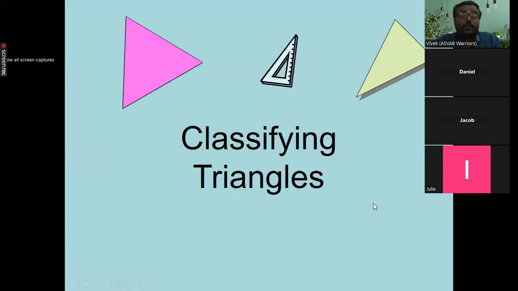Now here, it's not a question basically. Let's move on to the next topic, which is nothing but classifying triangles. So we'll be learning about triangles in depth. Try to understand this. Take down the notes or you can take screenshots of this, and remember, you might get some questions directly by classifying the triangles. These marks are very easy to score. These questions are easy peasy lemon squeezy, and you can solve them very easily.